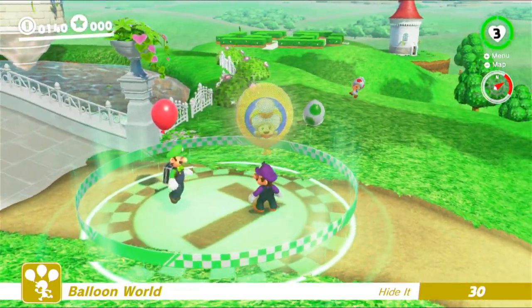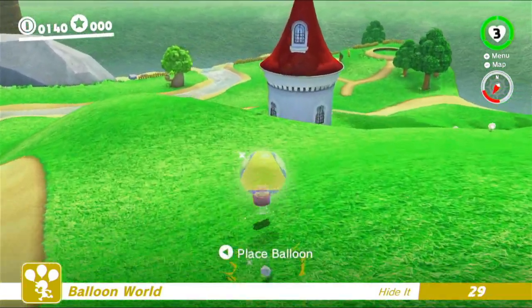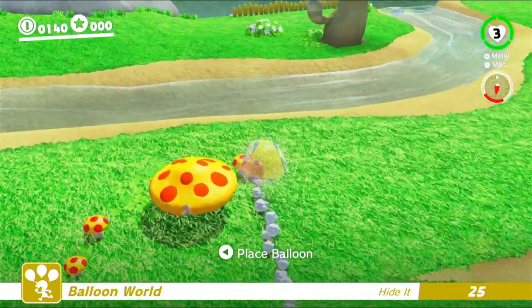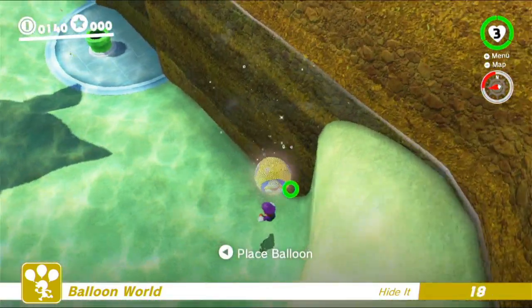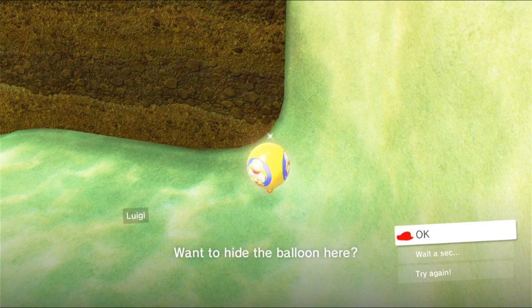Let me see, where would be a good spot for this? Probably, I have an idea for this. Let's go as quickly as possible down the hill. And then let's go down here. I'm gonna go down if I can, and then place the balloon by pressing the right button.